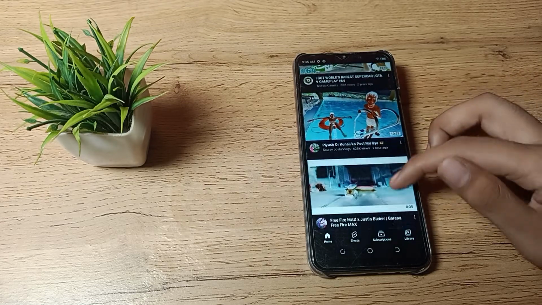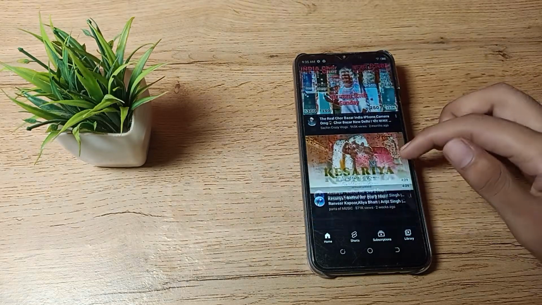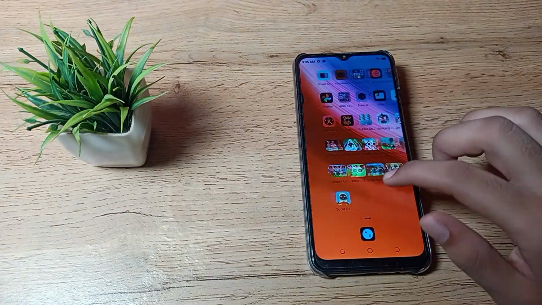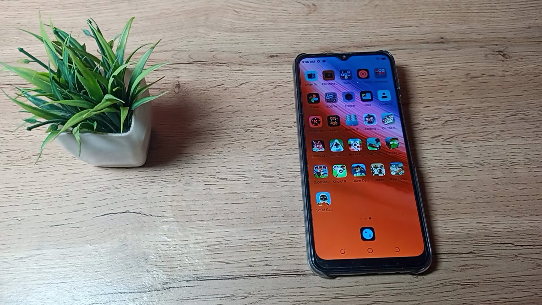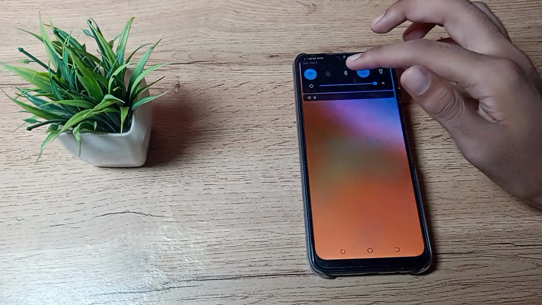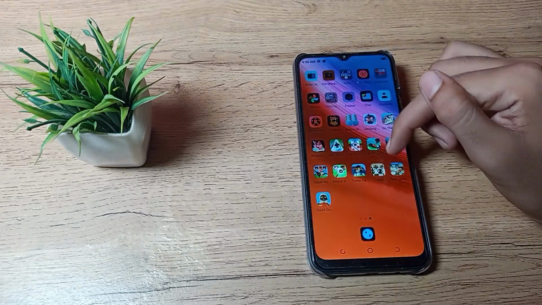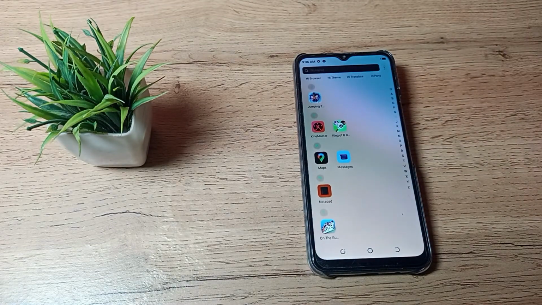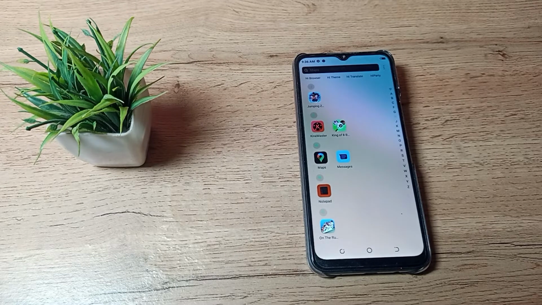Today we are going to talk about how we can turn off this color mode. You can see this color setting in your Tecno phone, you have turned it on by mistake, or someone has turned on this setting and changed your phone settings. So how can you turn off this setting and solve this problem? We call it the color inversion mode setting. If you want to turn off your color inversion, you can turn it off.